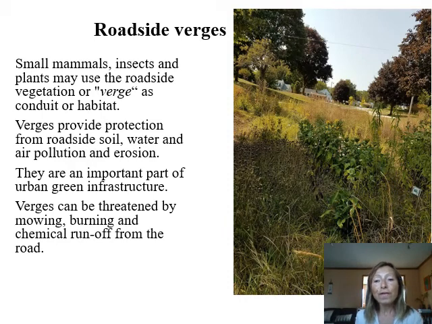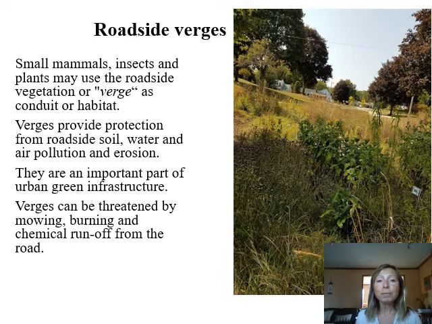And last but not least, I want to emphasize the important ecological role played by verges. Verges is roadside vegetation, and it usually develops when we simply don't manage the roadsides, when we don't mow them. This roadside vegetation can serve as an important place for conduit or habitat or as a source of food for very small animals, for pollinators. This is a place for local vegetation for the native species.